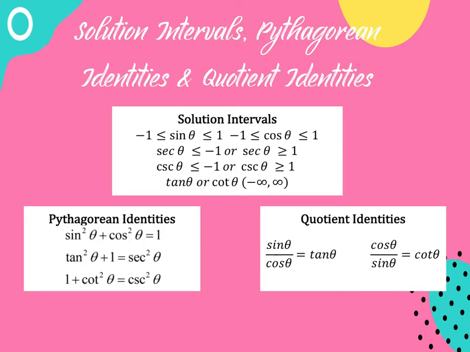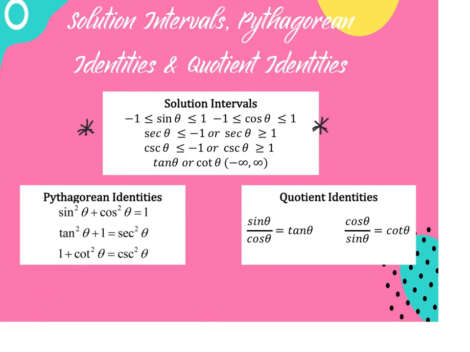Then the next slide that we covered yesterday, this part right here in this first top white box, is where, when you're doing the homework tonight, if they give you a question, the instructions are going to say, tell me if this is possible or impossible. And the way that you'll be able to answer that question is by using the possible solution intervals for each of these trig functions. So for example, yesterday I told you that sine and cosine both had to be fractions. They had to be a positive or a negative fraction.